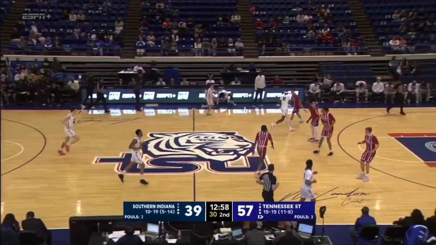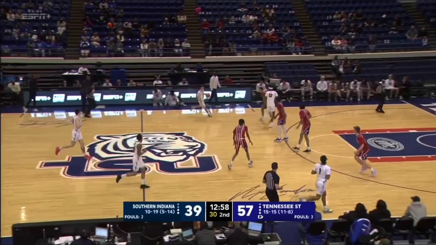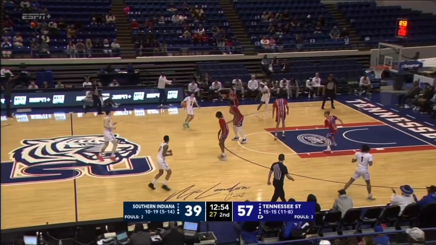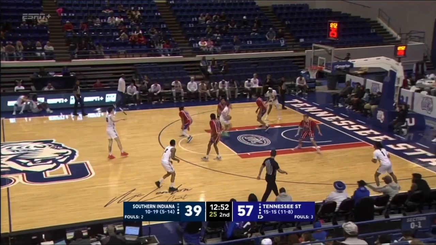This is the look you get when a team's in drop coverage right here. This is not really drop coverage. This is just Tennessee completely botching this pick and roll coverage right here. But again, drop coverage is just the guard fighting over the top. The ball handler is going to get in the lane. So when you run an empty side pick and roll like this, this is the look you get all the time.